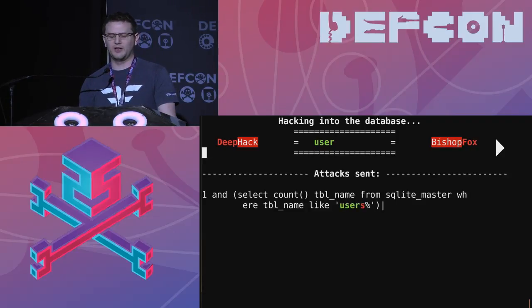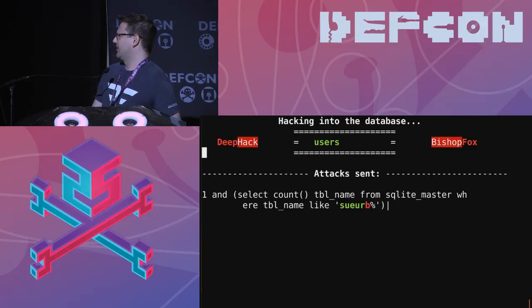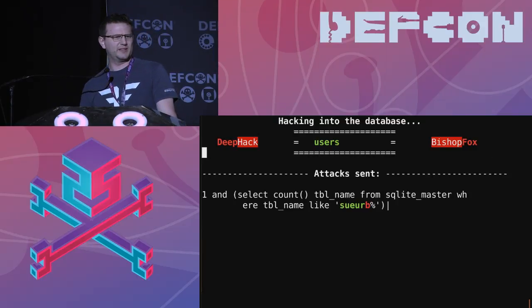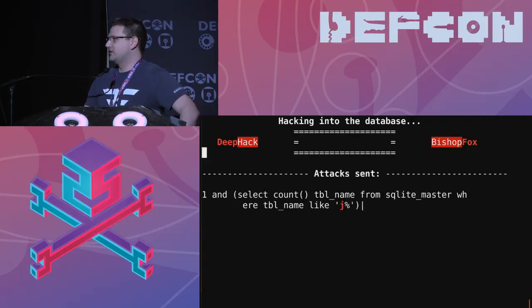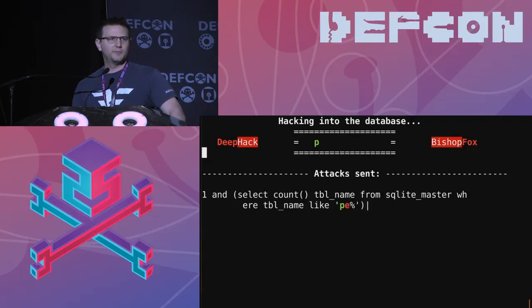You can see in a couple of cases it starts to kind of freak out a little bit, and that's not what you would expect it to be doing. We're going to come back to that and explain exactly why the tool doesn't always work exactly how you'd expect. And it can continue on this process, brute forcing character by character, stealing information out of the database until it has basically the entire thing.